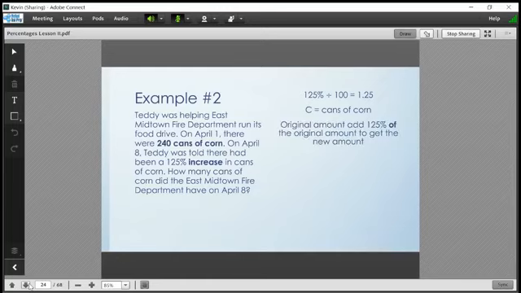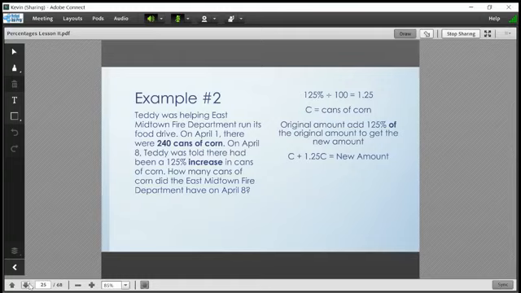And because we have the cans of corn, what we're going to do is take that 125% of the original amount. Again, that's multiplication to get my new amount. So I'm adding the 125% to the original amount to get the new amount. And this is where these can get a little tricky, because I'm not just taking 125% times that amount, I also have to then add it to the original amount.